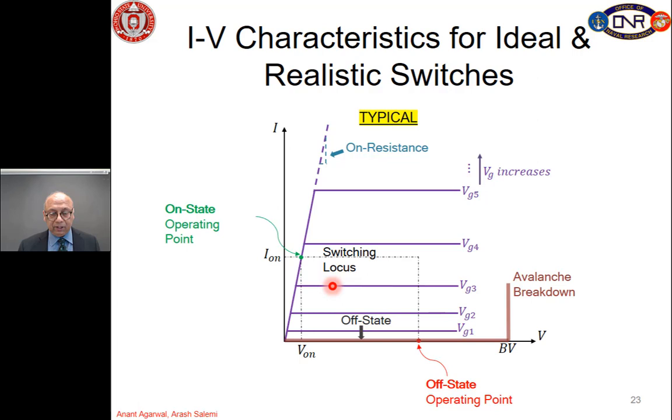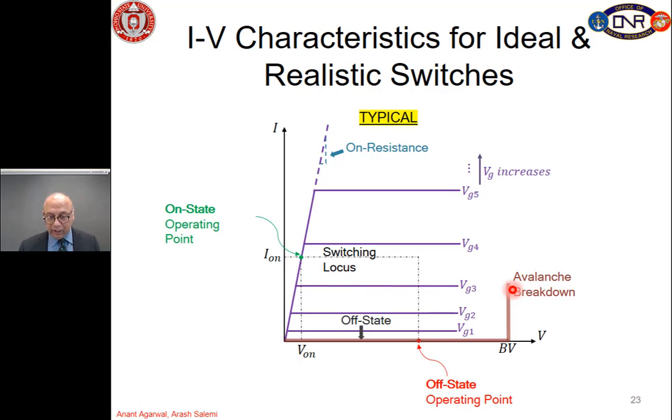The 2 terminals are the high current terminals between which the current flows, and the 3rd terminal is a gate control terminal which controls the amount of current that can flow. And again, this switch can only withstand so much breakdown voltage, and that is again the avalanche voltage here.